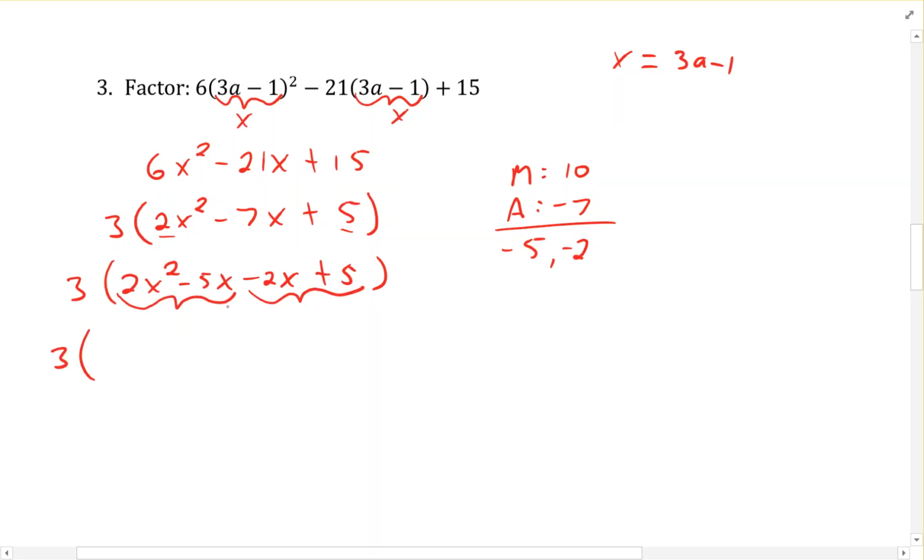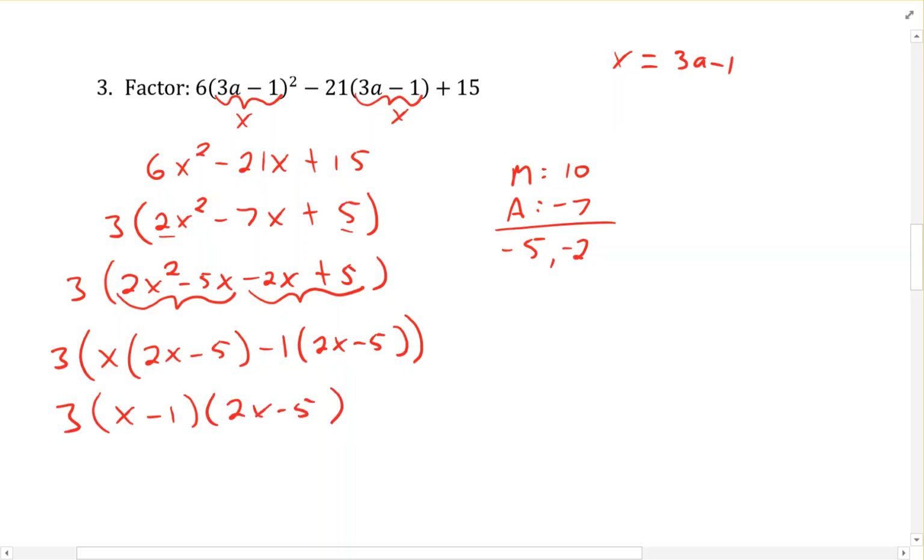So we've got 3, and then I'm going to factor out just an x is all I can do. So just x, and then on the left-hand side, we're going to have 2x minus 5. Over here, we're going to have minus 1 is all we can factor out. So we're going to factor out the negative sign there. So I'll just factor out negative 1. And then I'll be left with 2x minus 5. Close the bracket. We've got 3 times x minus 1 times 2x minus 5.